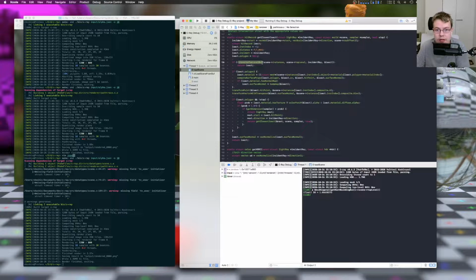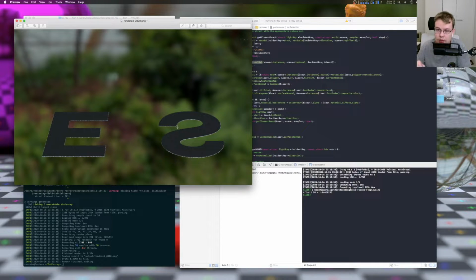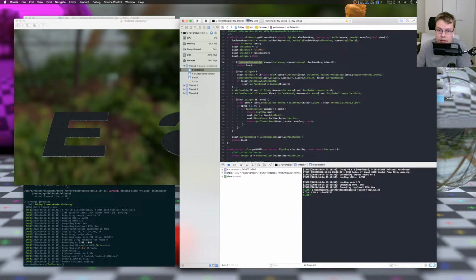traversing the BVH and find the right instance to intersect, before we intersect that, we transform into the local space for that instance, intersect it, and then we need to transform the actual hit point we find at the surface normal back to world space so we can start going off somewhere else. So I forgot to put it after this. So yeah, this is very much a prototype.